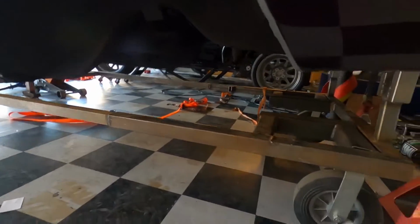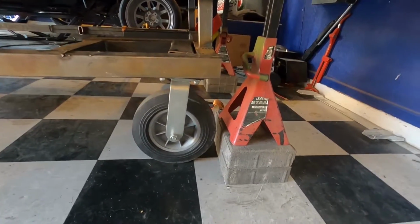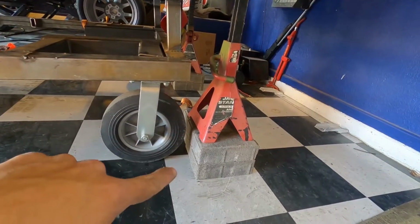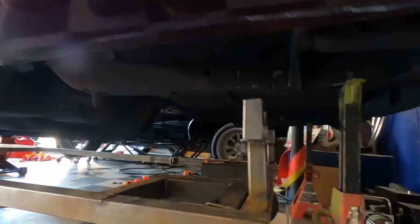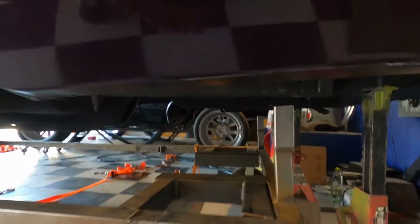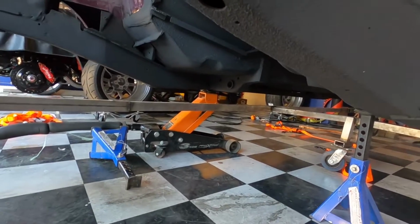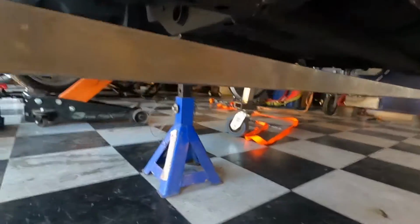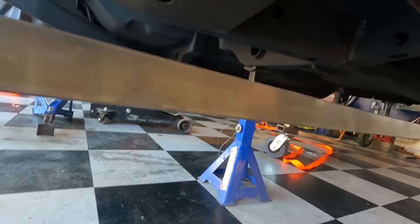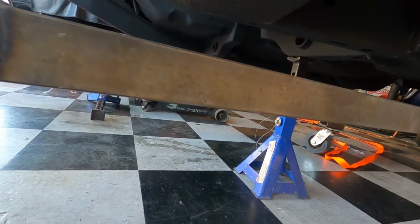This is super sketch, you guys. I hate doing this kind of thing, but we gotta do what we gotta do. You see what I gotta do right here? I went and got some straight up backyard building. Got some pavers, stacked the jack on it, and got it up to the top there, so we can make sure it's free from the actual frame. On the front side, it's even worse. I got the jack on that side holding it on the outside of the car because this little frame is not centered. And then I have this floor jack holding it in the middle. So yeah, super sketch. I'm not looking forward to moving this thing out of here, but we got to do what we got to do.